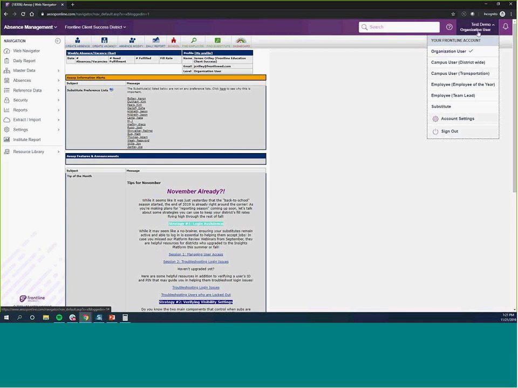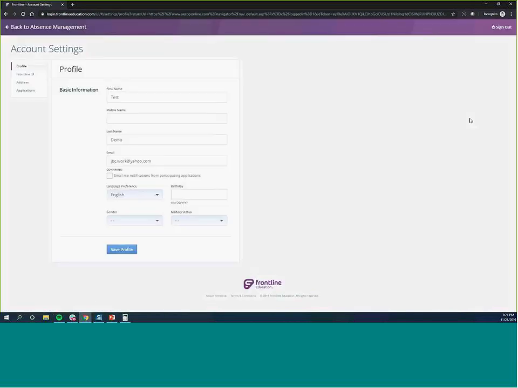The last thing I want to show, under my name, if I click on my name, is the account settings. I click on account settings. I now can control my account settings. This is for me, so the first name, last name. Now, this basic information does not impact any of our underlying applications. So if I change my last name to whatever, it doesn't affect apps, it doesn't affect IEP, it doesn't affect hiring, it doesn't affect anything.